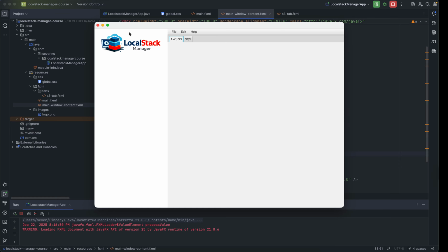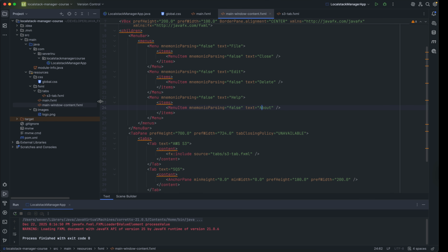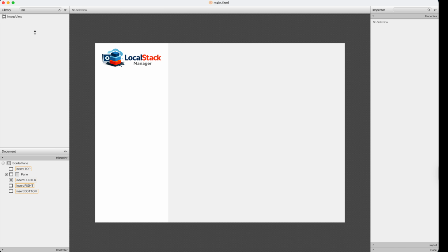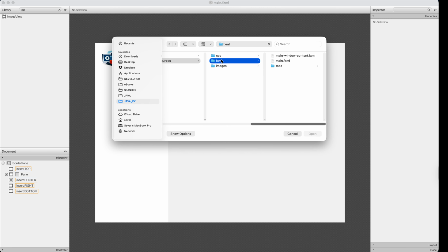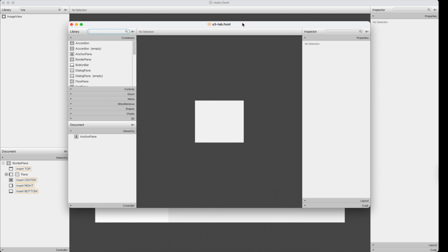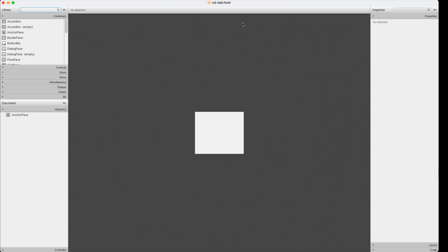Yes, it is working. Now in Scene Builder, we can go to that S3 tab. We can click the right mouse button and open in Scene Builder, or we can go to Scene Builder and open it from there, navigating to that file and opening it in a new window. Here is our tab. Nothing fancy is happening here, but we're going to add some exciting elements.